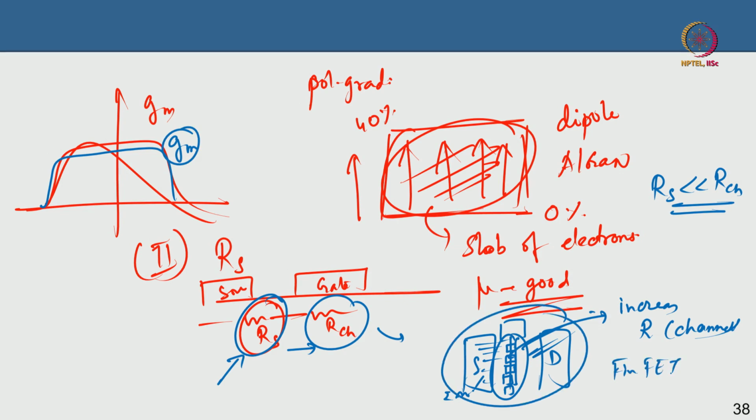Your current density will be pretty good, but your absolute current will be low, which means to get the same absolute current, say if you want to get 1 amp of current with nanowires, you are going to need a much larger periphery of the gate. So, you are going to waste a lot of real estate, but you are going to get improved linearity. So, these are the two main theories of the GM drop off, and these have been suppressed to a large extent, but how they influence things at the system level is still not done.